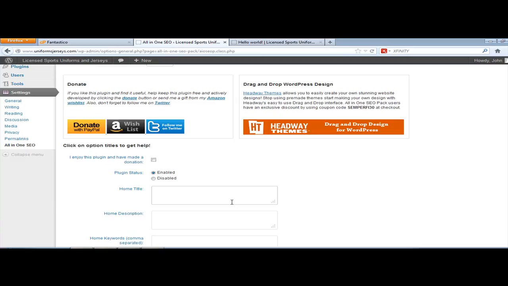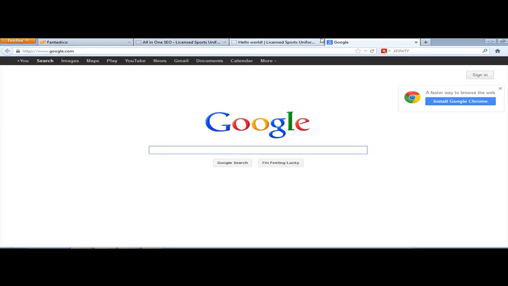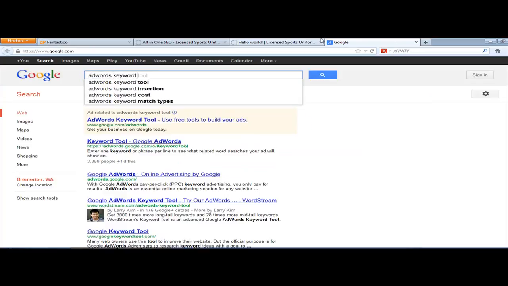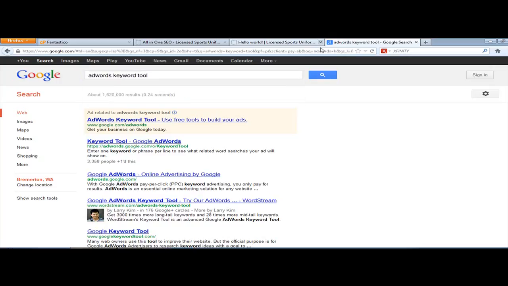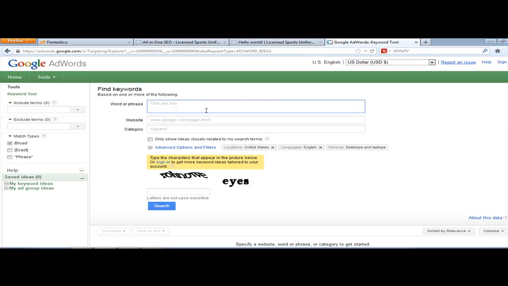So this would be a spot where you want to do a little keyword research. One little tool you can use to find the right keywords to go after. Again, this isn't an SEO course, but just a basic ground rule for you, is to go to the AdWords keyword tool. It's a free tool. I find it by going to Google, and we can come up with some rough keywords that people might be looking for. The website I'm working on setting up here is focused on licensed sports memorabilia. So we're going to choose licensed sports jerseys. That's what it's zeroed in on.